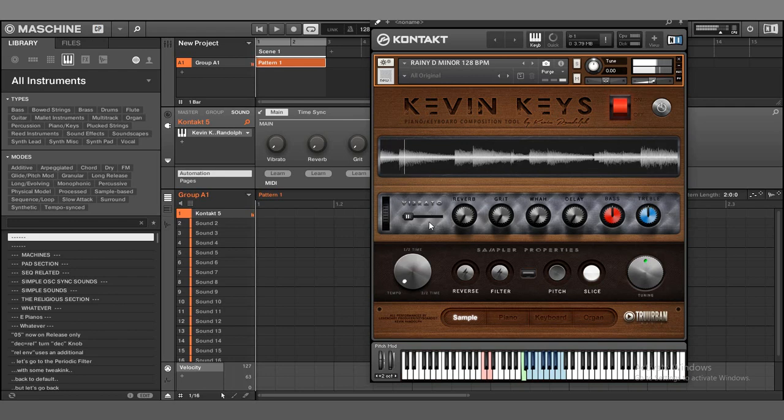Slice mode allows you to play each transient of the loop using the keys on your keyboard or the pads on your hardware, much like an ASR or an MPC. This provides many possibilities for rearranging what Kevin has played into your own creations. Each key can be held to play the entire loop or pressed quickly to play only a piece of the loop.